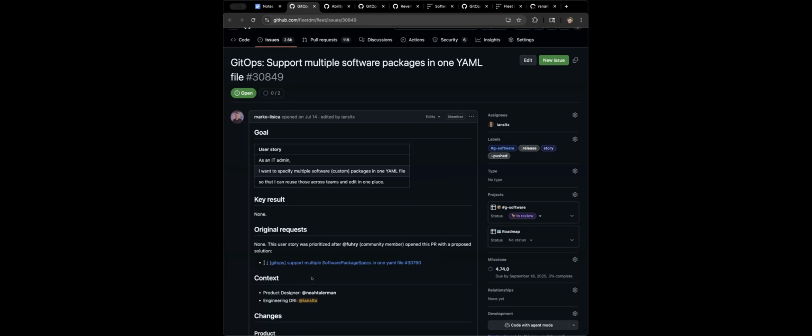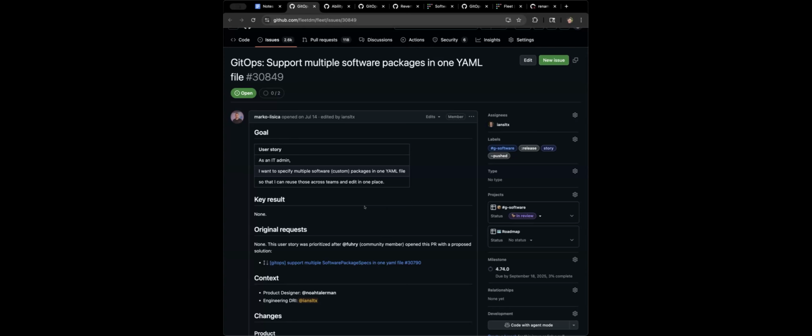The concept here is that if you have, say, an auto-generated set of packages that you want to throw into GitOps, it's a little bit easier to define them as a list and then import that into your team while keeping the team file as is otherwise.